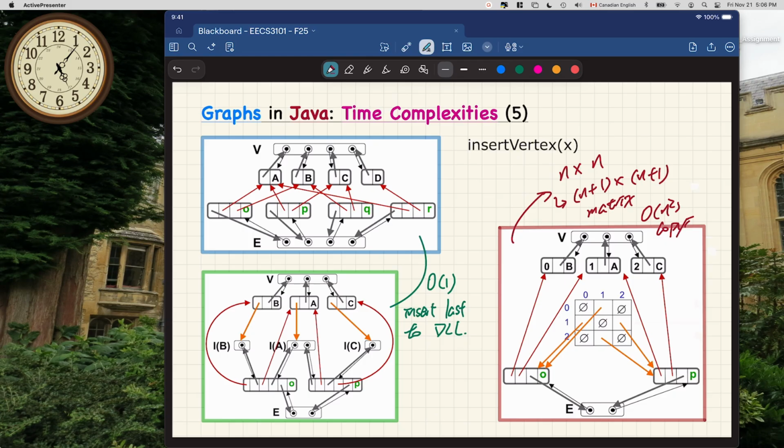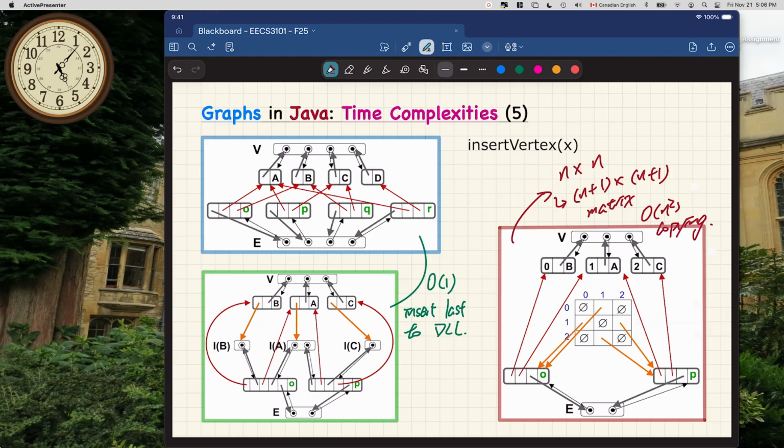Can we make the matrix an array list of array lists, so that you don't have to worry about copying the elements over to increase the size? Potentially you can, I think. But since we are assuming that it's a 2D array, it's a good question.